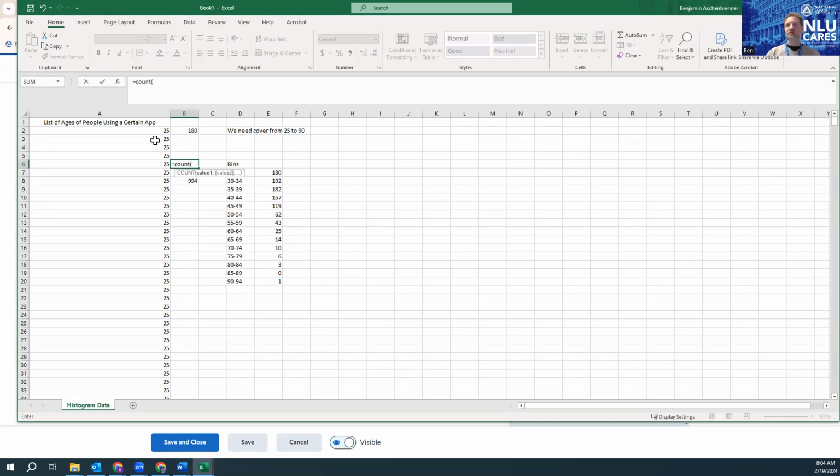Count. This is 3 things, right? Okay, so it's not counting this, which is nice. So count is just counting how many numbers there are. There's 2 in the selection I made here, which means there really are 994 values in this, which is actually the same as your Ivy Tech data because I used the Ivy Tech data to create this data. So if I look at the sum here, it should be 994.